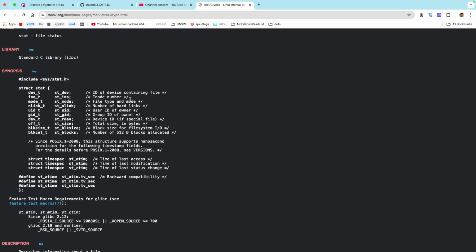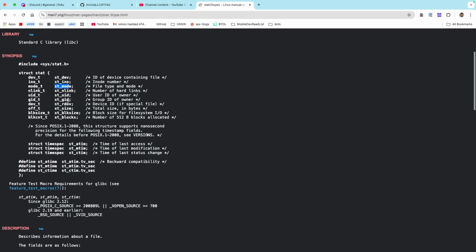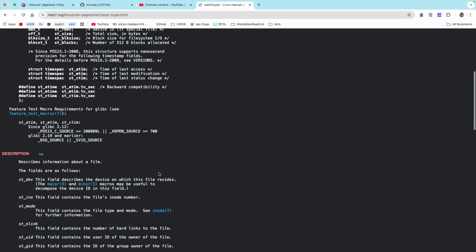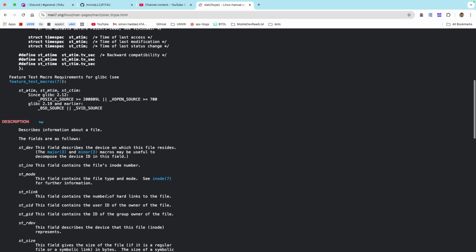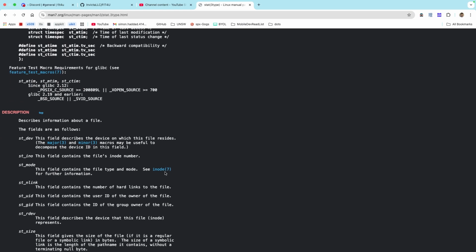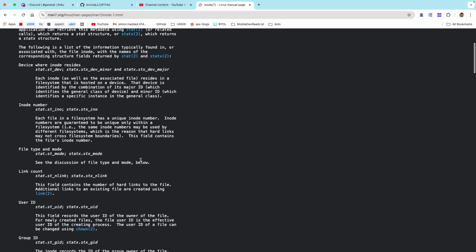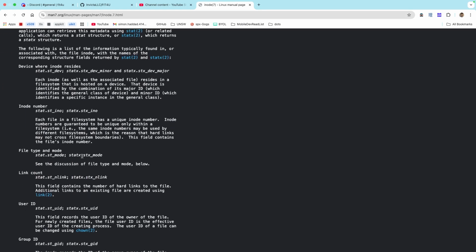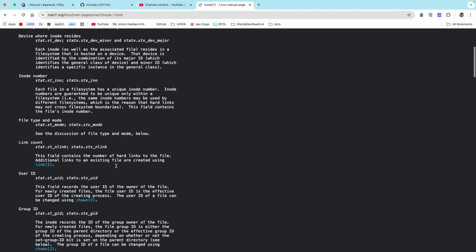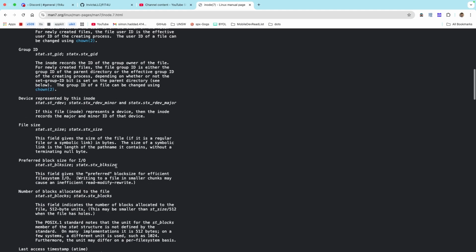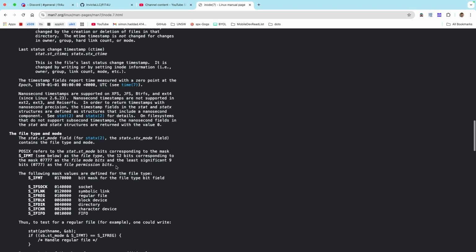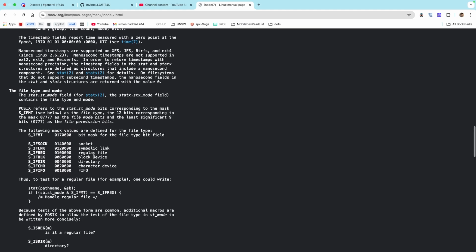The file type and mode, so it's st_mode. This field contains the file type and mode, see inode 7. Great. Stat.st_mode, see the discussion of file type and file mode below. Okay. File type and mode. So we want directory.